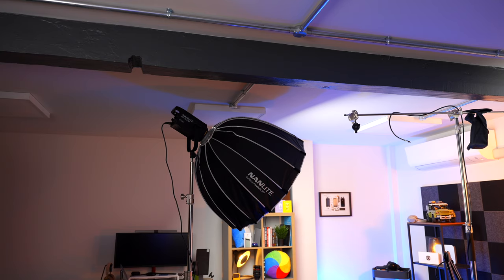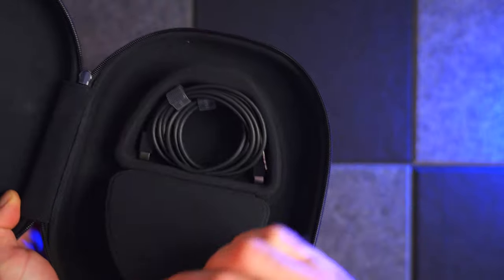They're also very light, and if you combine that with the soft leather and the plentiful padding — you're watching, Sony — you get a very comfortable pair of headphones. The case is an absolute joy as well. It's basically the same case you get with the PX7S2s, which is no bad thing because it's nice and tough, has a good zip, and has a magnetised flap inside where you can pop all your cables. It is a bit big, but we are in an era where headphones only fold flat for some reason.